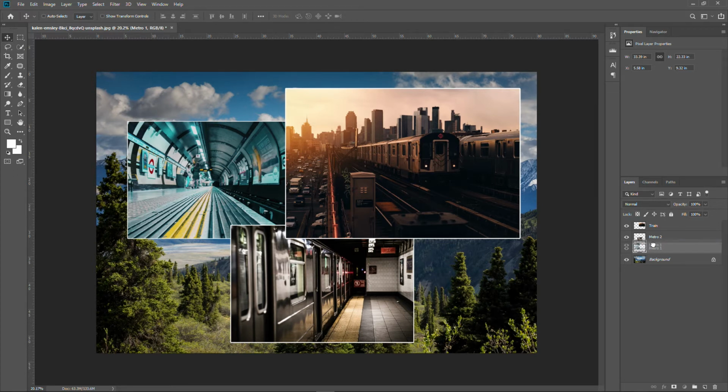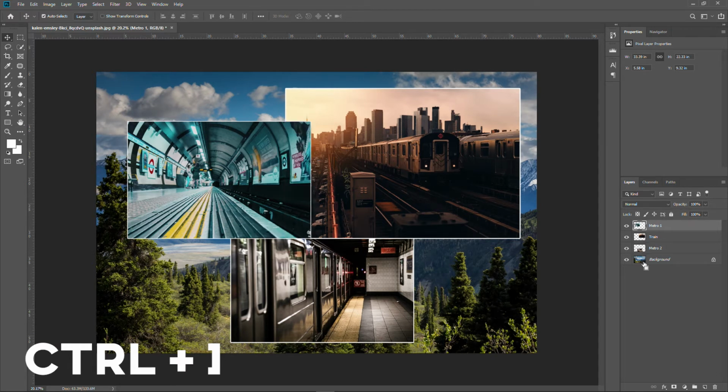So to move this, you can just move it upwards by clicking and dragging upwards like this. As you can see, it goes up, and you can even move it to the top until it goes above them all. We can also do the same thing by pressing Ctrl and the close bracket to move it up automatically.